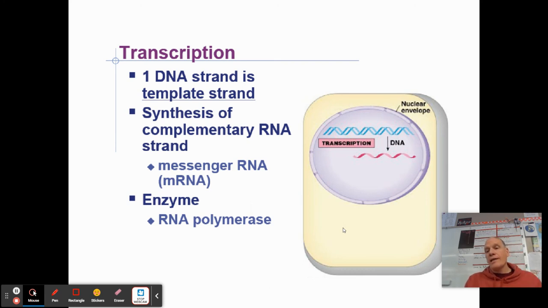Okay, and that's the strand that the enzyme RNA polymerase is going to read. And we have the same problem here as we do in DNA replication: we can only build the messenger RNA molecule in the 5' to 3' direction, again because the RNA nucleotides only have that OH group on the 3' end. So we can only add to the 3' end, and we build the molecule in the 5' to 3' direction.